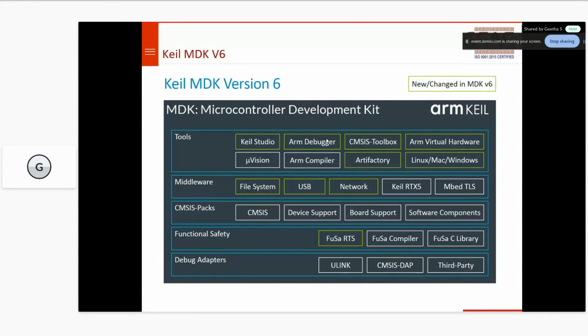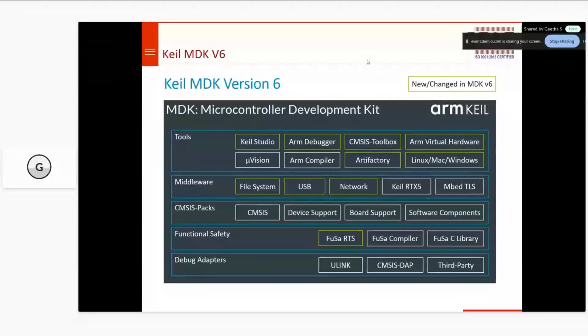But this ARM Debugger is a traditional debugger which ARM developed as part of ARM RVDS, Real View Developer Suite, or you can take it as Real View ICE, which was way back, old. The same debugger support is implemented here, so you can still use this same debugger, which supports Cortex and others, in MDK v6 as well.